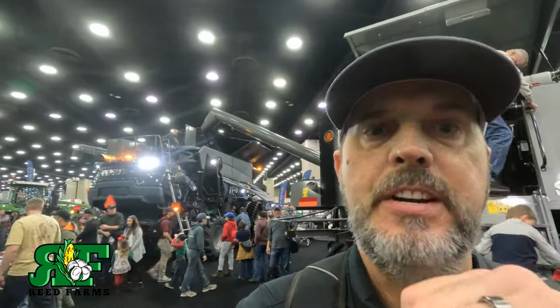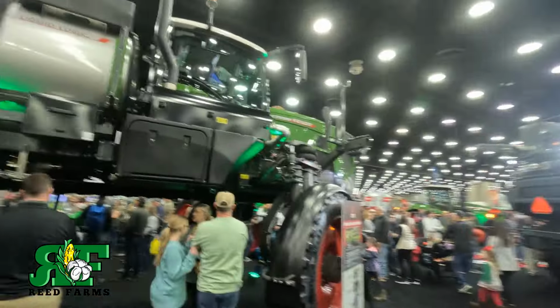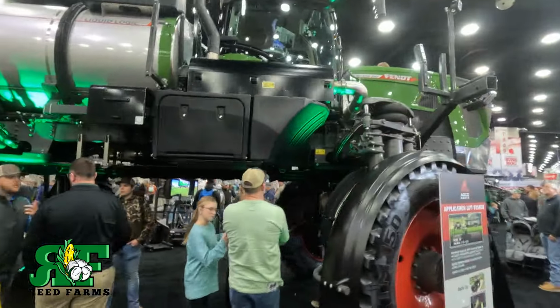Here's the fence sprayer, guys, that we were supposed to demo, but we never did get it. It just didn't come in time. This thing right here is a game changer. It can raise up and you can go through your corn while it's up. The thing is massive. It's built real good. Booms are built good.